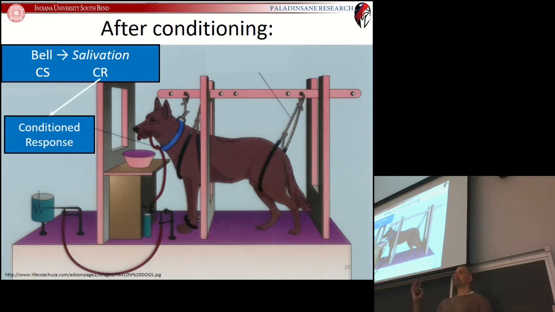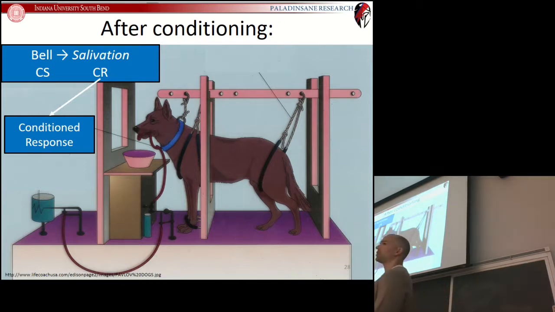So it's very important at this point, even though salivation was the unconditioned response, when it occurs to the bell, it's a conditioned response because it's occurring to a conditioned stimulus. And it's important to keep that distinction because, as we're going to see later, sometimes the conditioned response is exactly the same as the unconditioned response. Sometimes it's different. So we have to maintain that distinction. We've got to be very clear on that.